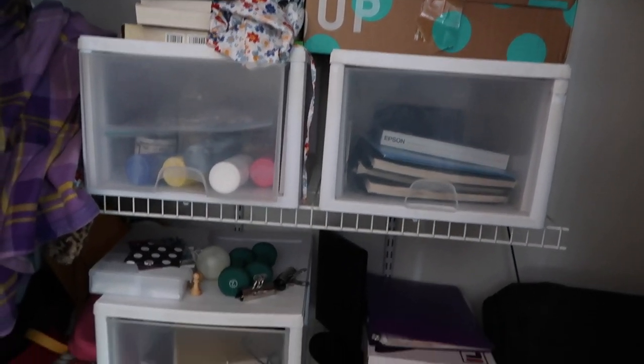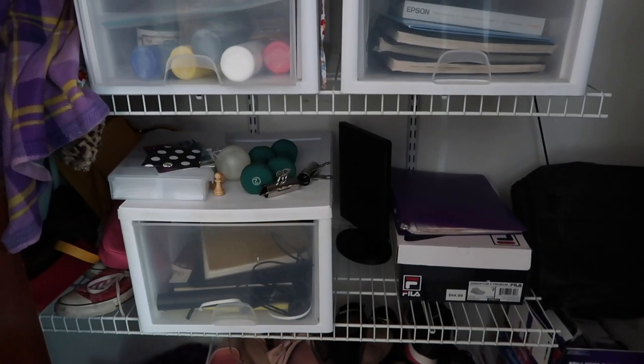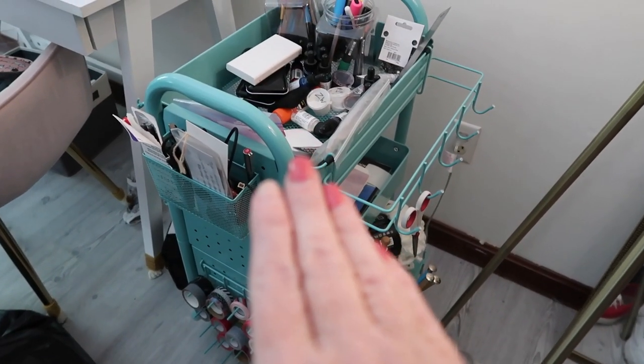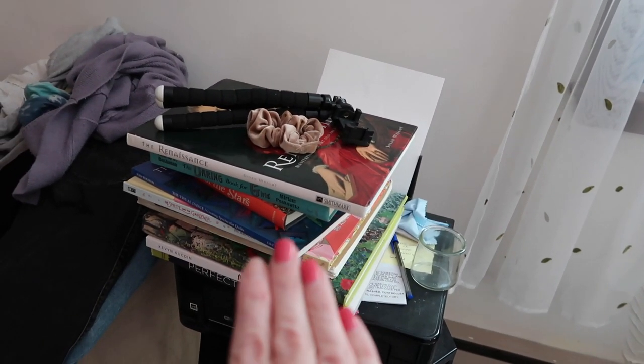In this area of my oldest daughter's closet, she keeps her art supplies. In each of these containers are various art supplies, but she'd like to have them beside her desk so she can easily reach them to work. She has this roller storage which is great, but needs to be able to bring more of what she has over here. We're going to be moving this printer, so first we need to get rid of these books.